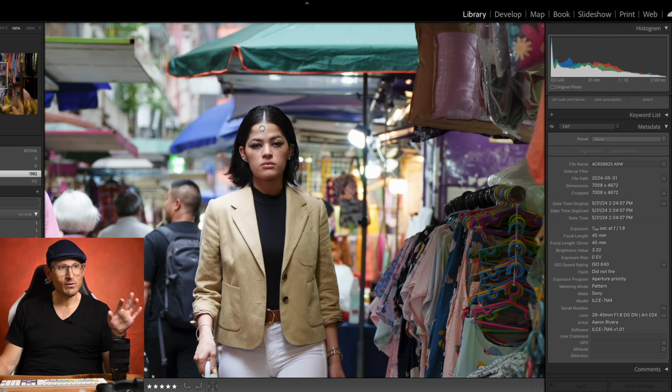Okay, folks, so I have to say the shooting experience with this lens was great, no problem shooting in those overcast and then rainy conditions. Focus was quick, quite accurate, not perfectly quick like on walking towards me in this scene. I was at 1/500th of a second, and still some of the images in the series weren't pin sharp. I guess it didn't quite keep up with her brisk walk through the market.